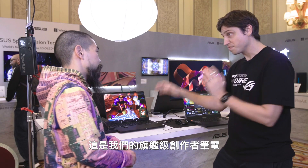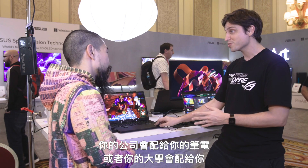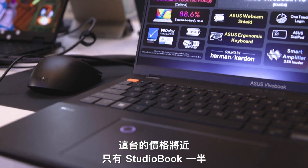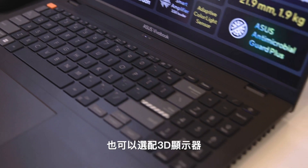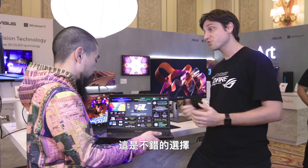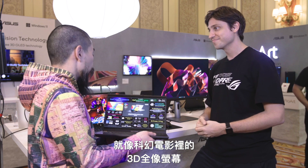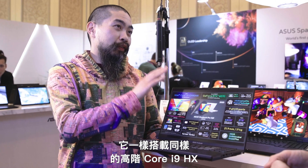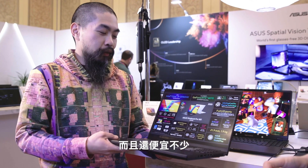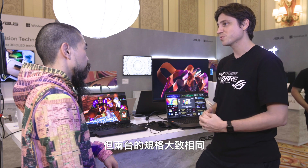This is a great option, but it's not your only option for the creative space. The Studiobook is our flagship creator laptop — the one your company or university might buy for you. This is the laptop you might buy yourself: our lifestyle creator laptop, the Vivobook Pro 16X. It's almost half the price of the Studiobook, at a much better price point. You can also option the 3D display on this one — it adds around $400-500 USD. So you still get the same top-end Core i9 HX processor, with OLED 3D, and save a bunch of money. The cooling capacity and wattage are a little higher on the Studiobook, but you get roughly the same specs between the two.